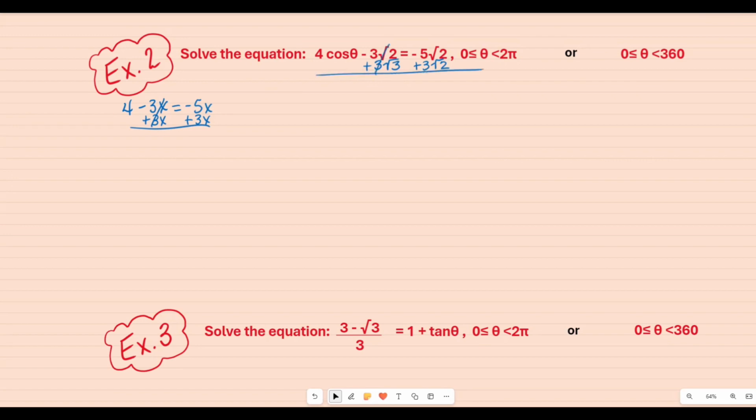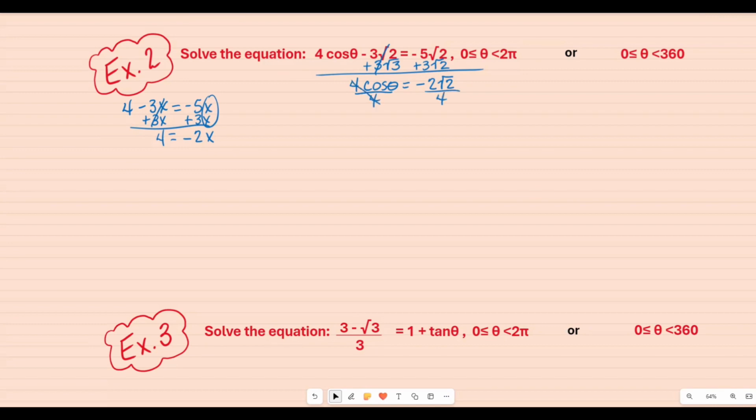And then we're going to bring down what's left over, which is 4 cosine of theta is equal to, now over back to where the x's are, we do nothing with that x except bring it down, and then we just simplify what's in front of it, which is going to be -2, right? Well, we're going to do the same thing over here with our √2. So -5 plus 3 is -2, and then you just bring down the √2. At this point, what I want to do is to get my cosine by itself, cosine theta, so I'm going to divide both sides by this 4, so I can get rid of that.